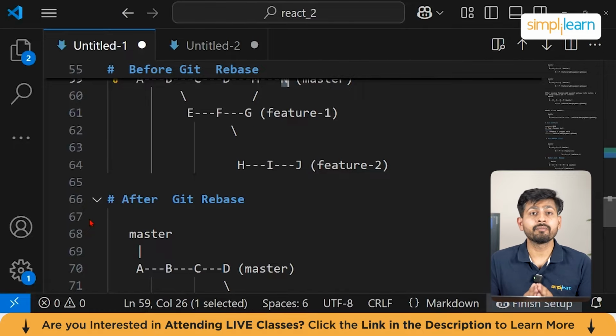We can avoid having multiple merge commits, and the commit history will look linear. There will be no merge commit noise. So by using Rebase, we are avoiding unnecessary merge commits like M and N that we created earlier in the merge scenario. And it is very easy to follow. A linear history is easier for developers to understand and trace through, especially when debugging and reviewing the code.